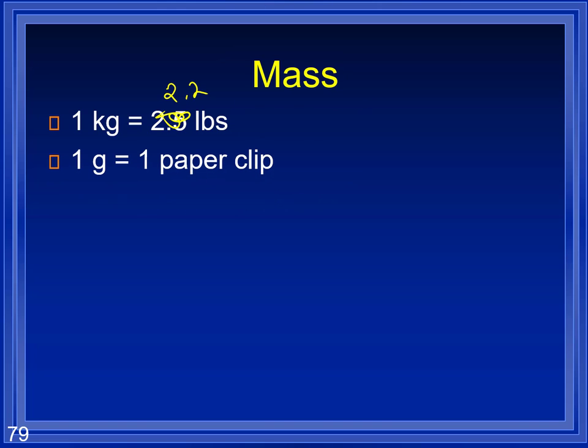Okay, as we said, a gram was the weight of a raisin. It's also about the weight of a paperclip. It's a little one. We will be using milligrams. A milligram is about the weight of 10 individual grains of salt. So if you could take the salt shaker and pick out just 10 individual grains, that's about a milligram. So a milligram is a tiny weight.